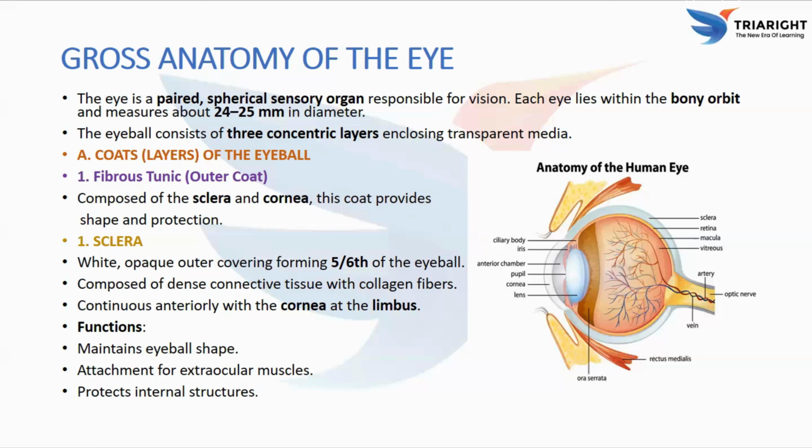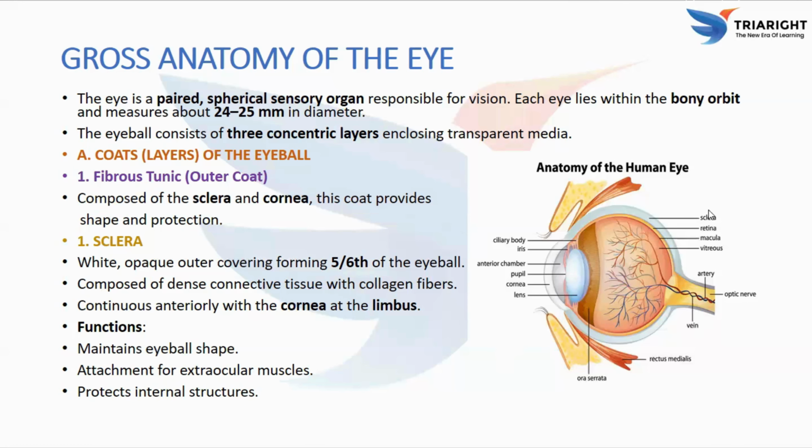So why is the sclera white? You can clearly see in the picture over here, sclera is white in color, right? So why sclera is in white and opaque while the cornea is transparent? Scleral collagen fibers are irregularly arranged, which scatters the light. So they are opaque in color. So corneal collagen fibers, they are regularly arranged with no blood vessels. So they are transparent.